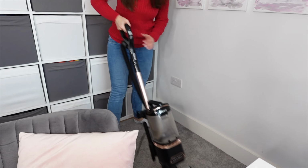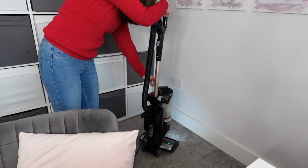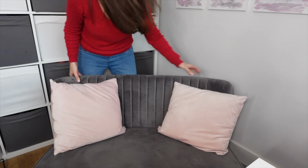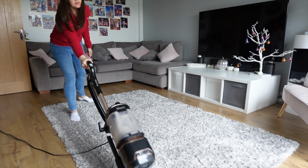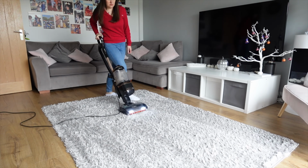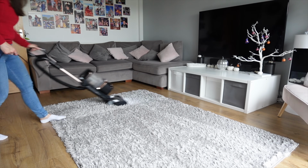Time is ticking right now. I really have a long list of actual sitting-at-the-computer work type things I need to get to, but I want to make use of the vacuum being out. It's plugged in. And now this is what I really needed to do. Really, I could do with getting behind everything in here and dusting everything, but I'm running out of time.